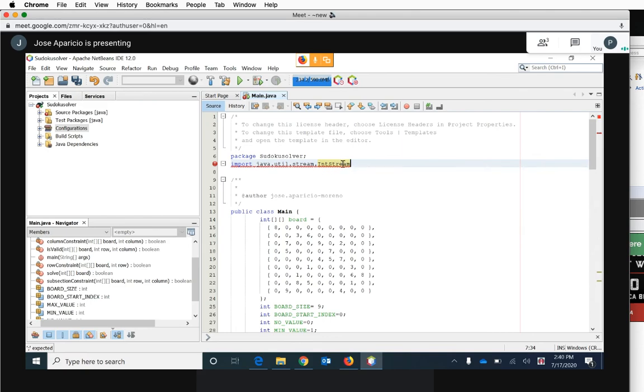And then you want semicolon. Now notice those red things went away.